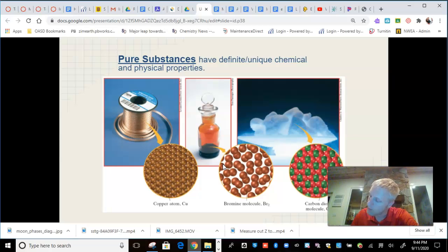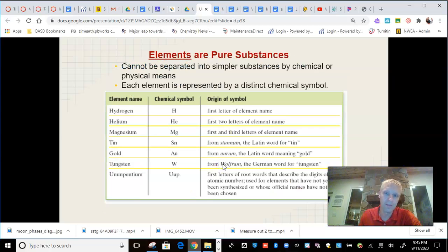We're going to go into chemical and physical properties in more depth in another video. But essentially, a chemical property is looking at how that chemical specifically interacts with other chemicals, and a physical property is a descriptor, like what this chemical looks like, what it smells like. And for pure substances, they have specific unique chemical and physical properties. All right, and then we got mixtures.